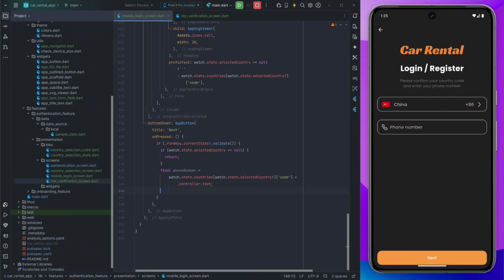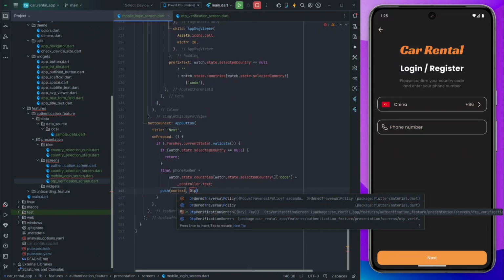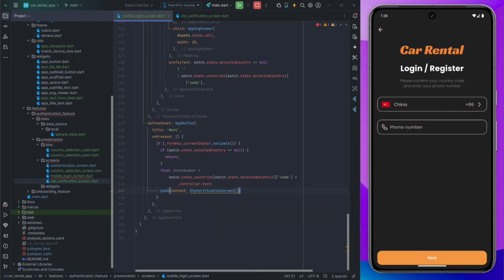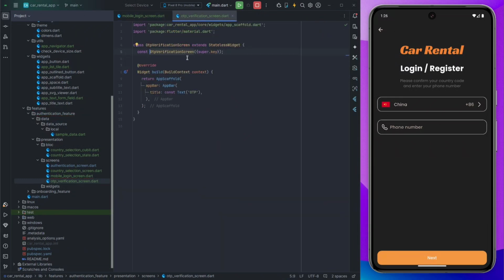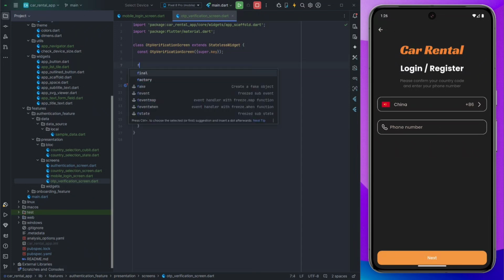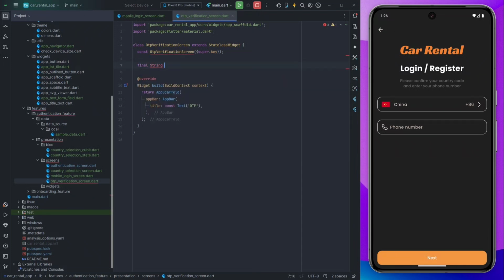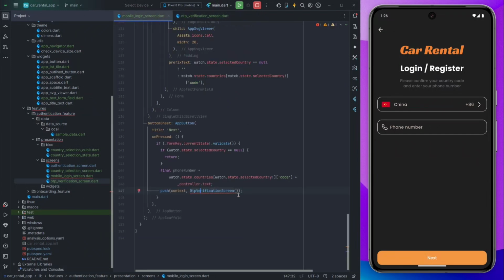And now I return to the login screen and call the push method, passing the OTP validation screen to it. And now I return to the OTP validation screen and create a parameter for the phone number so that it can receive the phone number from the previous screen. And finally, I pass the phone number variable to the OTP validation screen.